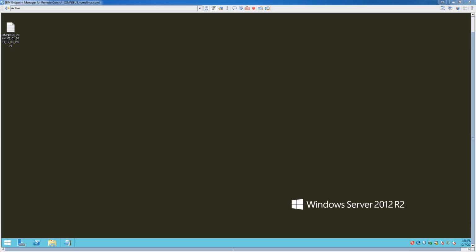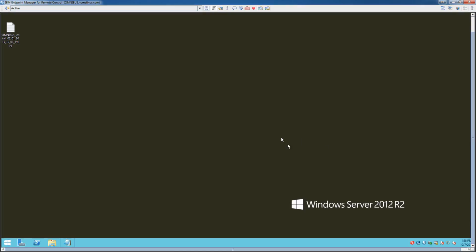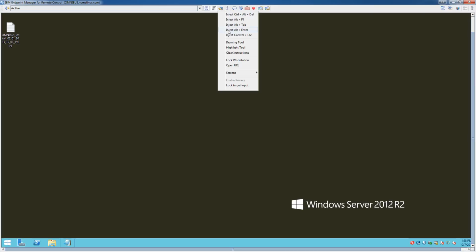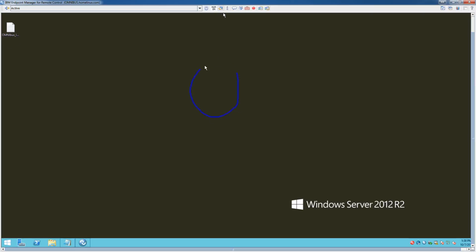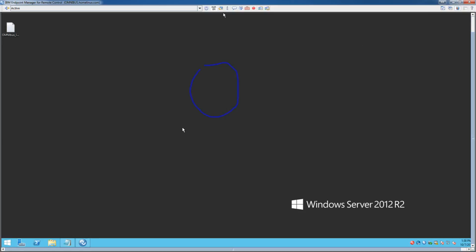The confirmation window can be set to display a specific message or for a specific length of time, and then the action of accept or refuse automatically can be set. Once you're connected, you can perform the same steps that you did in the previous example. This has been just a small demonstration of the many configuration options available within the BigFix remote control platform.